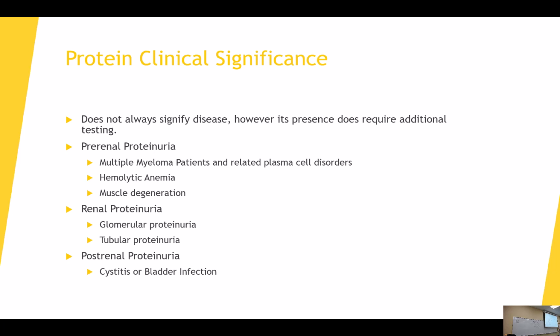Renal proteinuria, glomerular proteinuria, like I said, is when you get that damaged sieve, damaged glomerulus. So your sieve gets more damaged over time. Your colander is brand new, your spaghetti's not going through, but as it gets older and older, some of the little colander holes get bigger and bigger, and all of a sudden you have spaghetti sneaking through. That's what we're looking at here. Tubular proteinuria, meaning there's an issue with the tubules within the nephron, and it's going to cause problems. Postrenal proteinuria is after the kidney, and that's what we're going to see when we see a cystitis or a bladder infection. It's after the kidney. All of those could be reasons we see protein in the urine.